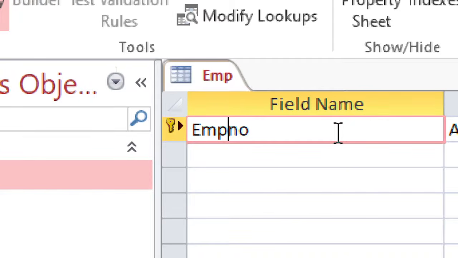Now one advice, this is just an advice, it's not really required, but whenever you give the field name, do not put spaces. This is advisable, but it is not compulsory. You can give the space, nobody is preventing you from doing it, but whenever you want to run a query, you will have to explicitly add those spaces in between.